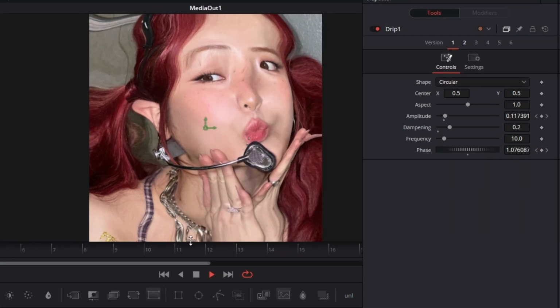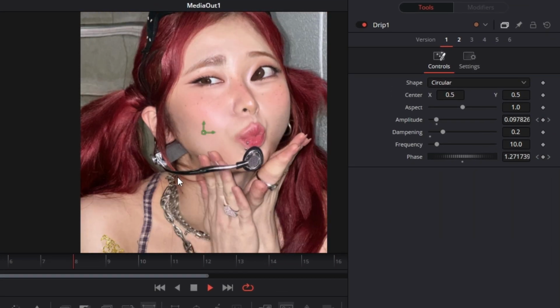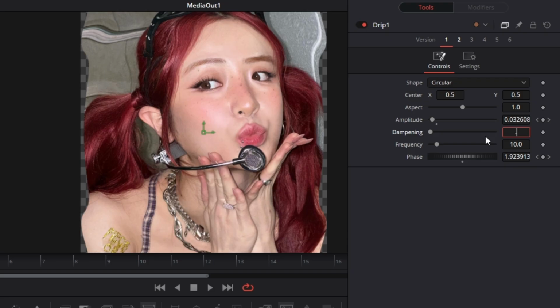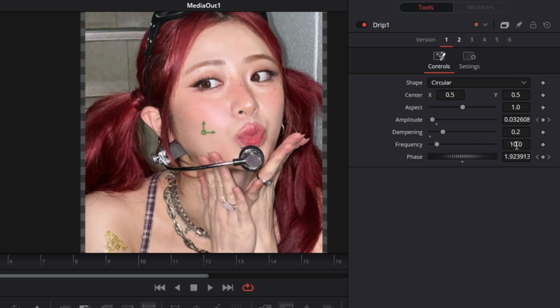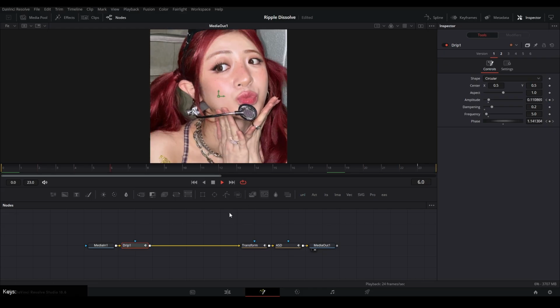So now we have this nice ripple, and I like it because it goes just about 1.5 or 2 times. That's how I like mine. Now put your dampening up to a value of 0.2. I think it starts at a value of 0, so put that at 0.2. And let's put our frequency down to a value of 5, so it's half of the original. And then we have something like this. I think this looks pretty good, especially with the zoom out over here.